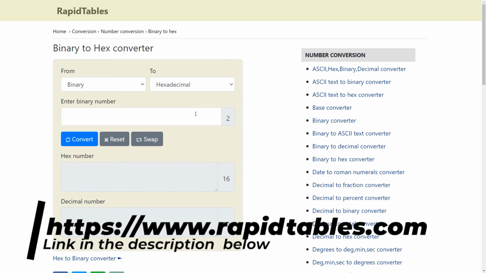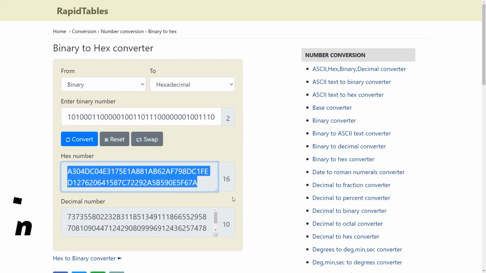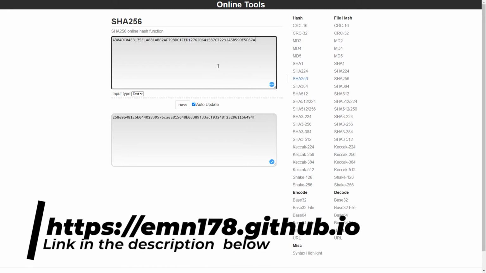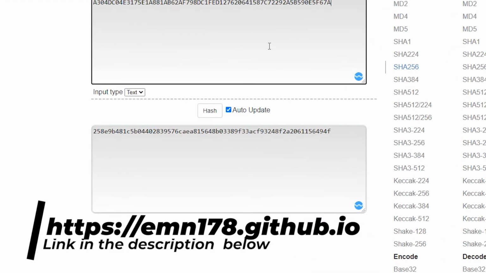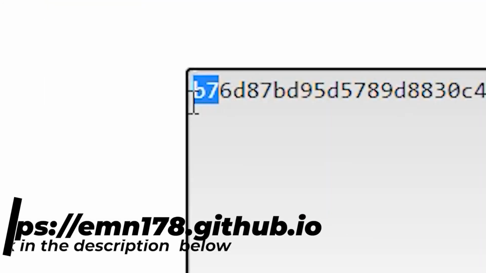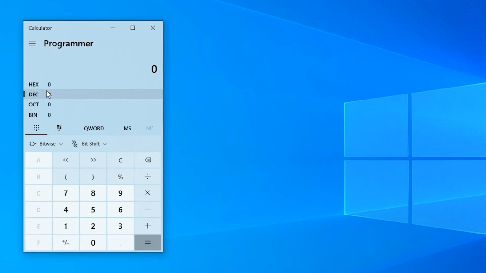Now, let's do the same for Windows users. Go on the website Rapid Table to first convert your binary into a hexadecimal string. Put the whole binary into the first block, hit convert and copy the given result. Now, go to the next website and paste your hexadecimal string into the converter to get your SHA-256 result. End up by changing the input type from text to hex. Now follow the same process previously described to translate the first 2 digits into binary with your calculator and pad the binary with the required missing 0s to get an 8-bit length binary string.